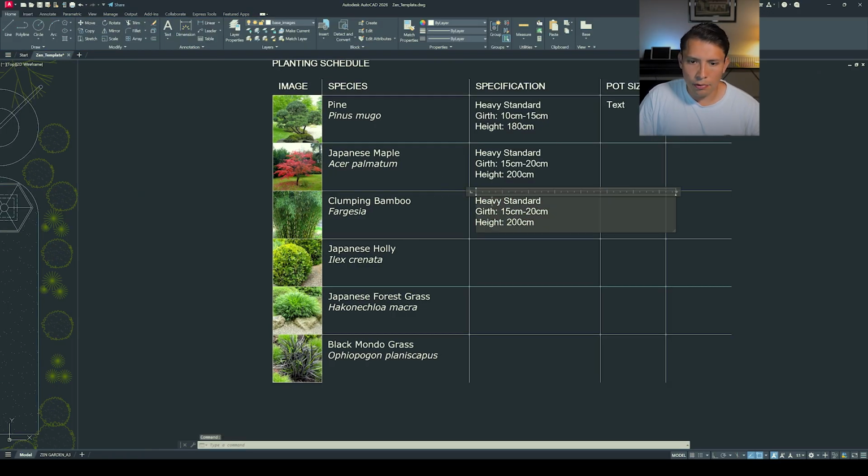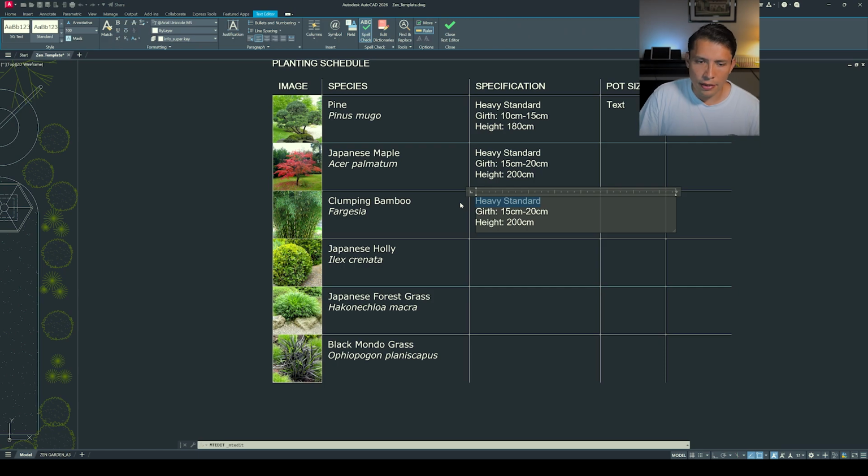For the clumping bamboo, we don't need heavy standard because that only applies to trees and shrubs. So we're going to say this is going to come in a container, full pot, and the height is going to be between 200 and 300 centimeters.